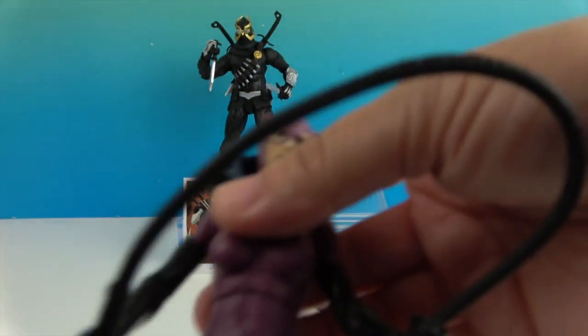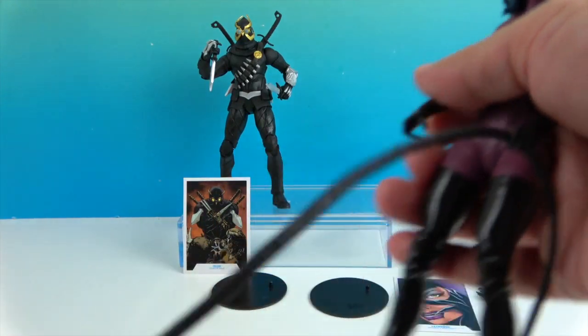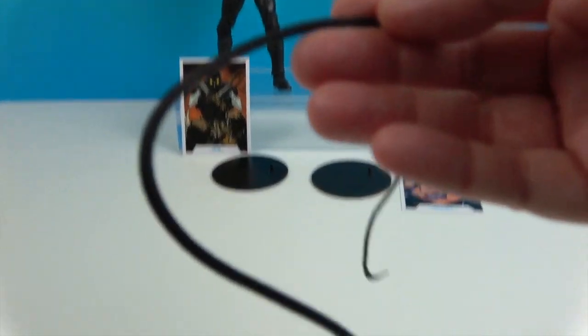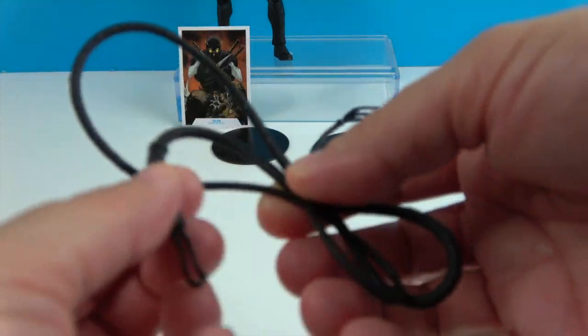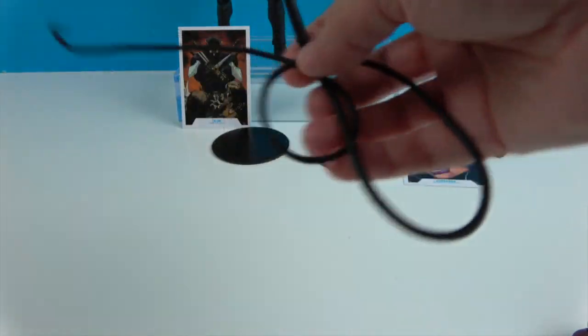Let's go ahead and take a look at her. So here's the whip. I'm going to take it out of her hand a second. It's like a rubber snake. It is very rubbery. It's very flexible and pliable. And you can bend it and twist it all over without any threat of breaking it. So the whole thing is rubber. That's cool, instead of some plastic built in, because, like I said, it's just like a rubber snake. It's very flexible, and with it being this size, you won't break it off.